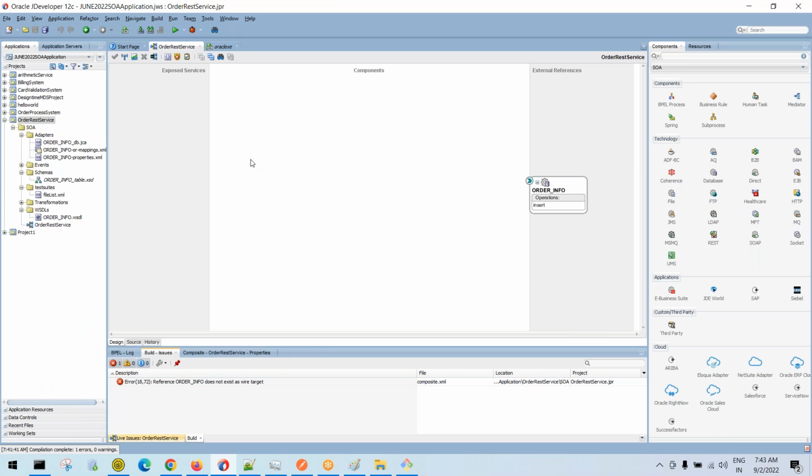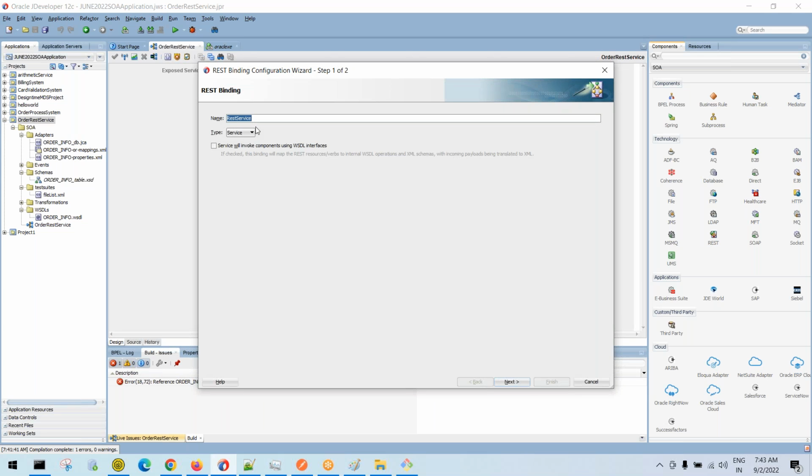Done. Now come back to your program. So here I want to design the REST adapter. You can see there is a list of adapters. You can pick the REST adapter. Okay, drag and drop the REST adapter in the service component. Of course, you can configure the REST adapter in the reference component as well, if you want to call an external REST web service. Okay, right. So drag and drop the REST service. You can give any naming convention. I will name it as order REST service.